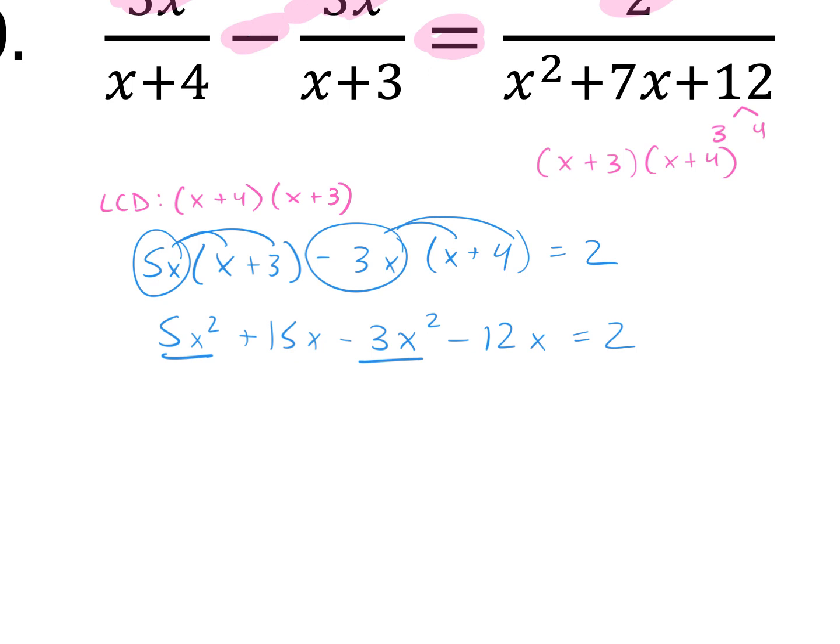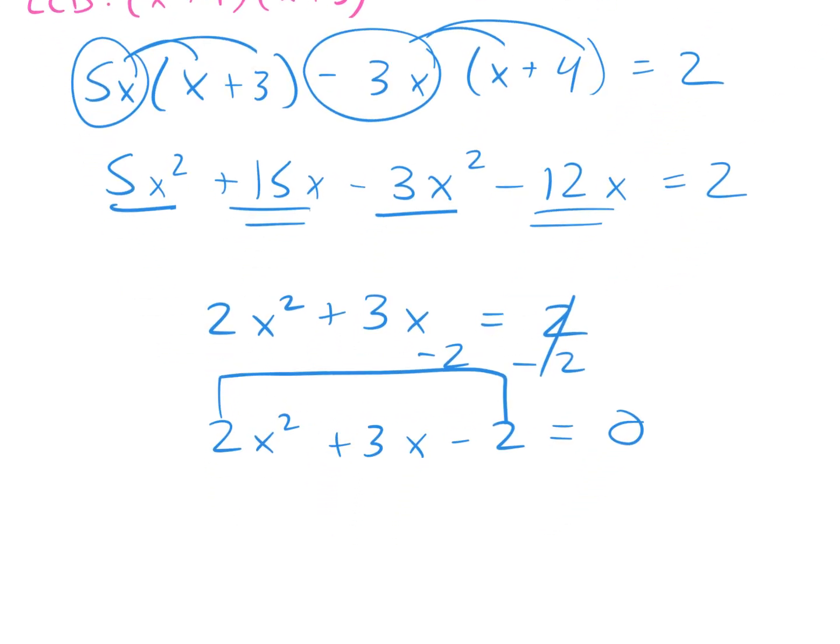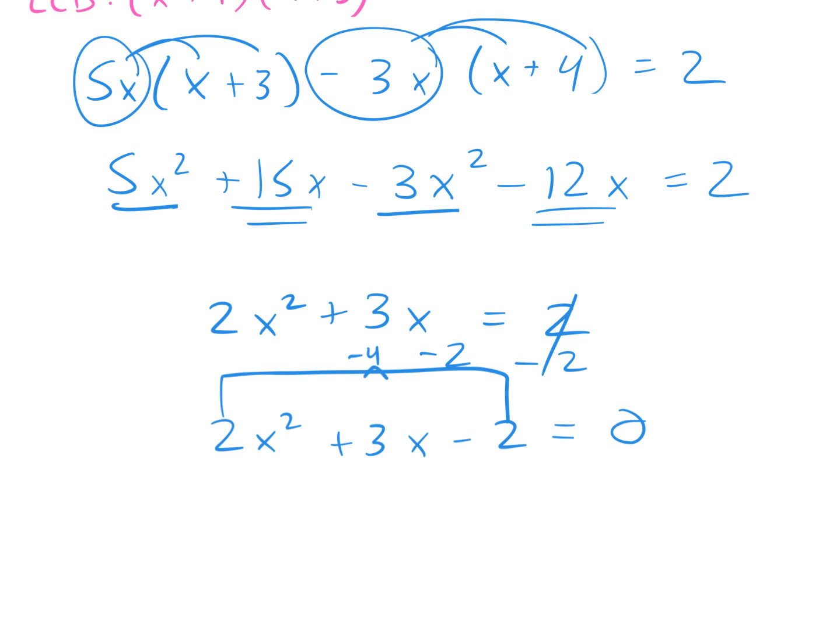So they're on the same side, so we just subtract them. So this would be 2x squared plus 3x is equal to 2. What's next? Subtract the 2 over and factor. There's so much room for error. Practice makes perfect. 2 times negative 2 would be negative 4. Do we have two factors of negative 4 that add to 3? 4 and negative 1. Perfect. So this factors into x plus 4 and x minus 1.